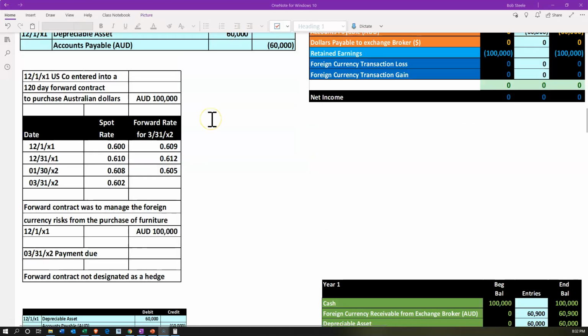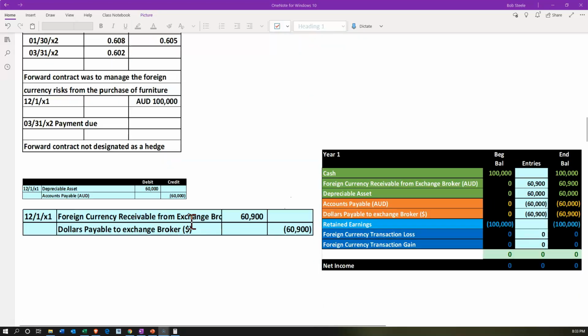So next, we're going to put on the books the forward contract, recording the forward contract. Now remember, the forward contract is to manage the foreign currency risk from the purchase of the furniture, but we're thinking about them as a separate thing in terms of the journal entries that we'll be putting in place. The dates will line up. We have the same kind of starting date. 120 days later will be the ending date, or the date that we make the payment for the furniture, and that's going to be the same lined up date, but we want to think about these things separately. As we do so, we'll see why basically the forward contract can be used to manage foreign currency risks.